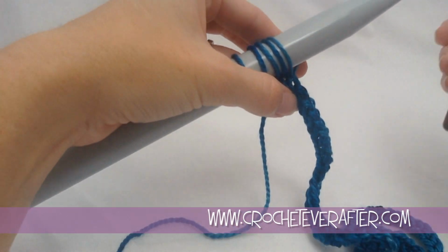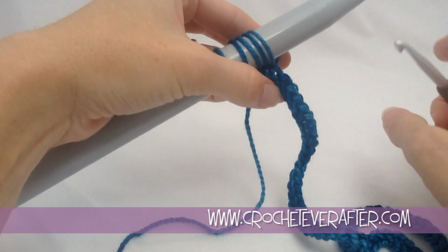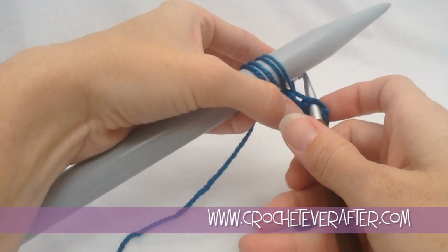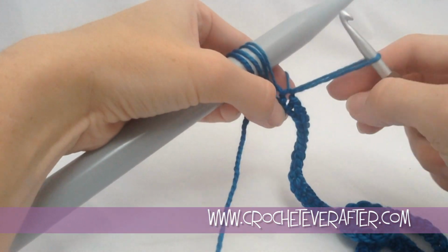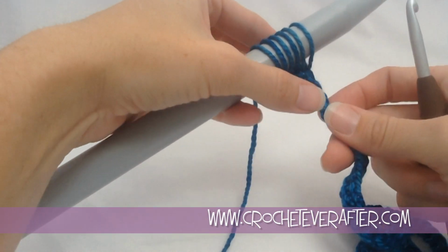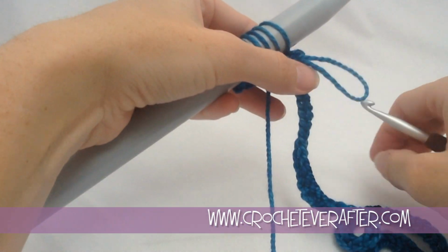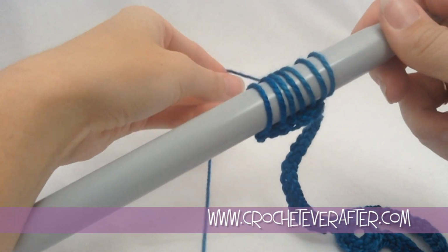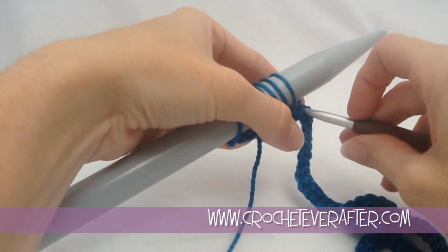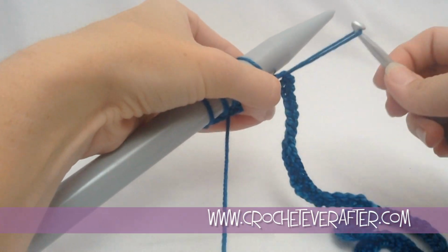So we never turn our work again. This is going to be what we're doing all the way across. You're going to put your hook through your next stitch, grab your tail, pull it up, drop it off your hook, put it on your stick. So you will feel very strange when you first start doing this. It will feel very slow and awkward. But by the end of this first row, you'll probably be a pro at it, having to do it 240 times.